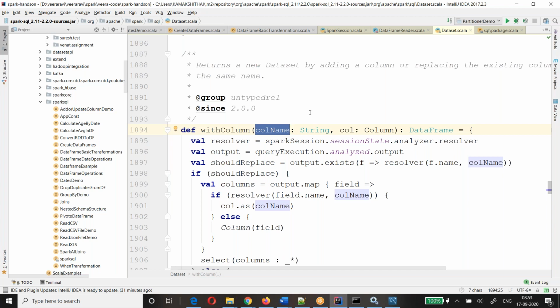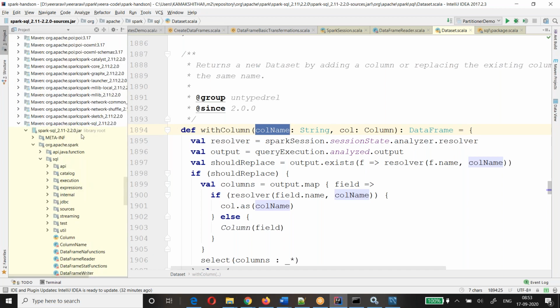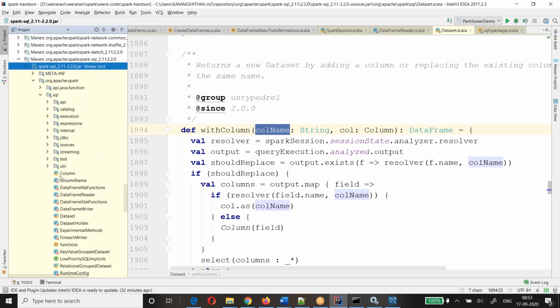Okay, let's jump into the basic transformations, and you guys can later open the dataset.class file in your IntelliJ. If you're using Maven, you will be able to see the source code of every jar file, like Spark core, Spark SQL, or XML, whatever it is. Every library you can open and see its source code if you are using Maven. It automatically converts your .class files. These are the .class files actually, and they're all under the jar file. This is not something I have written. It is already there inside the jar. I have opened one of the files from it.